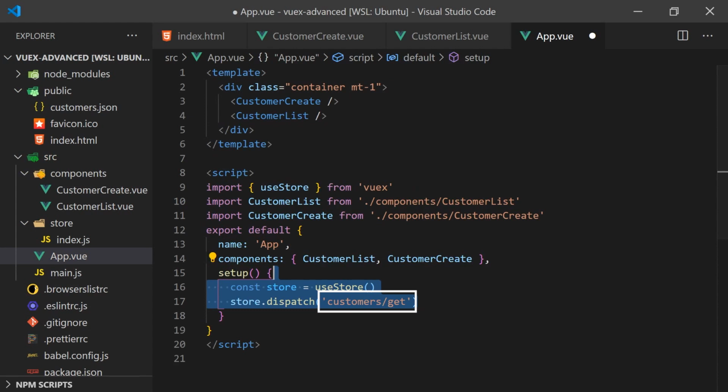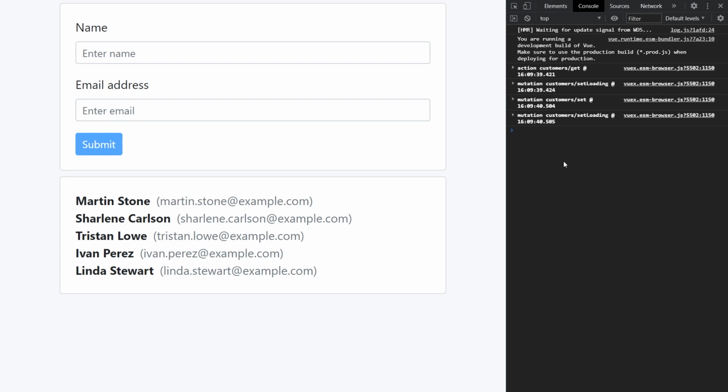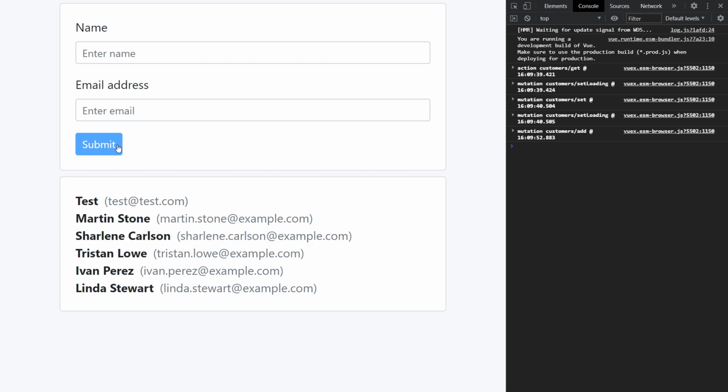And we are done. Now, you may be asking, do we really need Vuex for such a simple app? And you're completely correct. We really don't. If this application was only for storing a list of customers, we can simply create this store in the root of our element and access it either by passing it down as props or using the provide and inject functions. But if we plan to grow this application to handle more users, then using the Vuex store now will help us in the long run as our application grows.